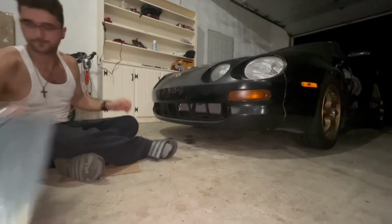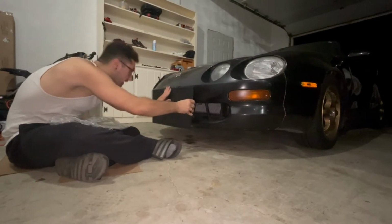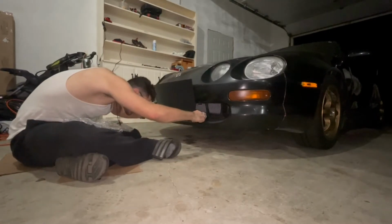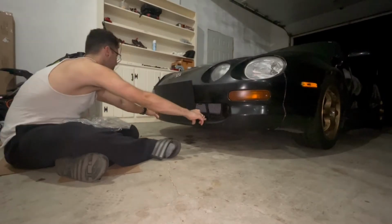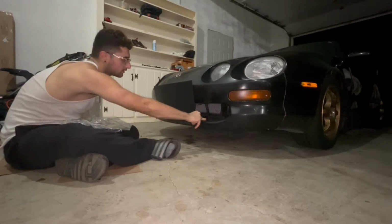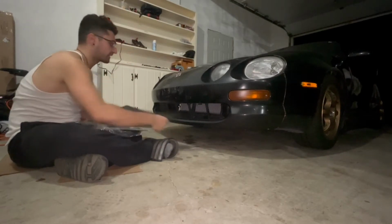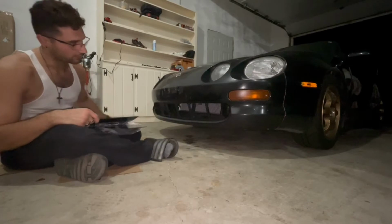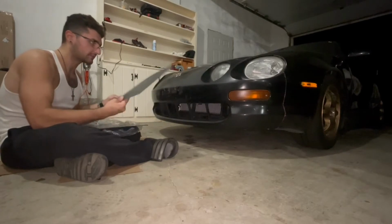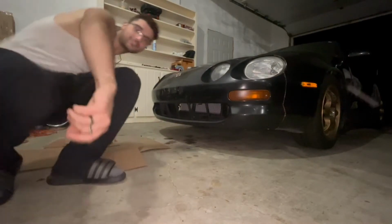Cardboard seat. I'm assuming I'll use the wrinkled side, but that baby right there is actually really close to being perfect. But I think that's kind of where I want to put it. You know what I might do? Maybe I'll make a stencil with cardboard of the shape I'm going for, and then I will finalize and piece together pieces of ABS plastic to make it one good solid piece. So let me get cardboard and scissors and tape.